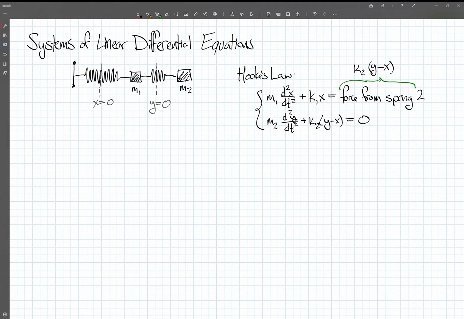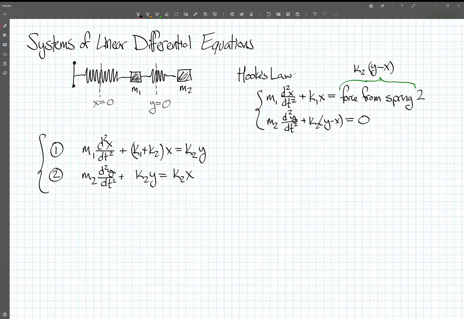Now I'm going to clean that up just a little bit. So it's not a problem, you might think, to solve equation 2. You could maybe write down the solution of the corresponding homogeneous problem, where that right-hand side was 0, try to write out the undetermined coefficients problem, figure out what you're looking for. The problem with that is that that right-hand side is k2 of x, right? So in order to solve the undetermined coefficients, you have to already know what x is, but x is unknown here. Okay, so once we know x, we'd be done.